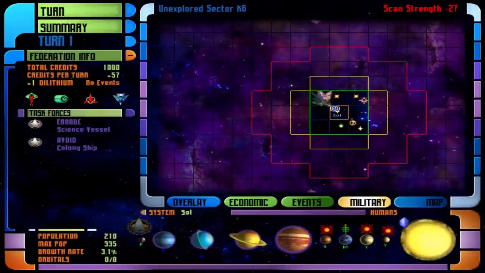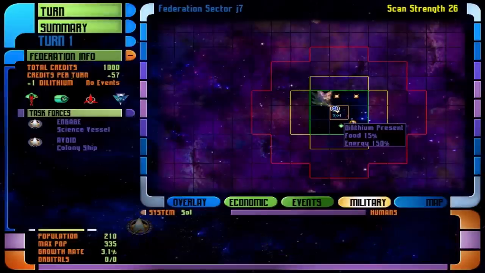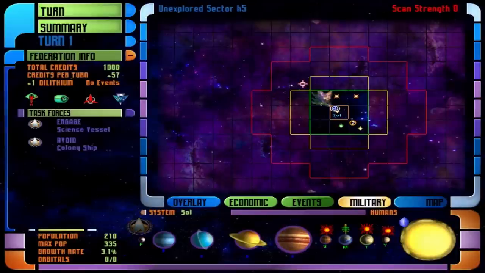As you can see here, it says scanner strength in the top right-hand corner. Negative 27 is what I currently have. As I build up different infrastructure on a system, or put star bases up, I can increase my scan strength. That is important not only for discovery, but for monitoring what might be coming to eat your face off, so to speak. You need to be able to know when something's coming to harm your empire.